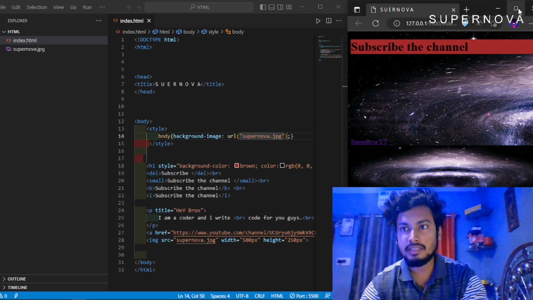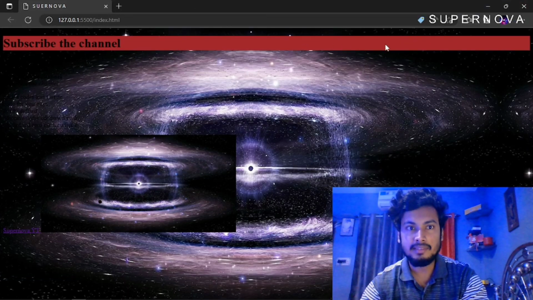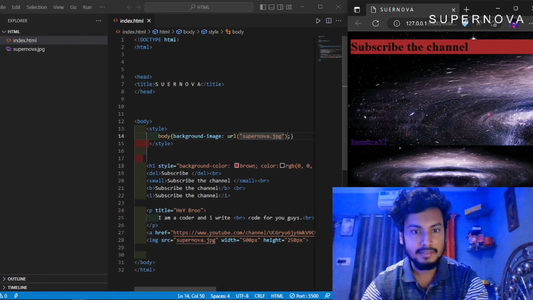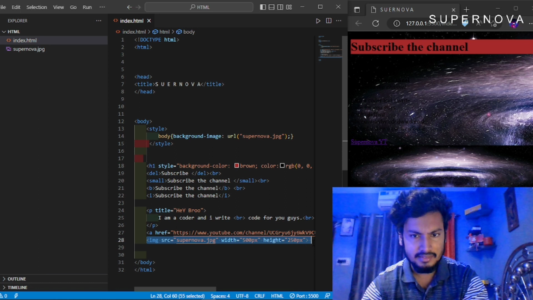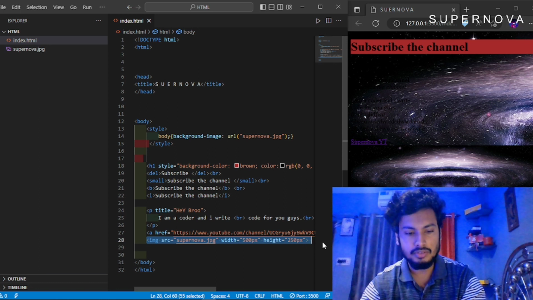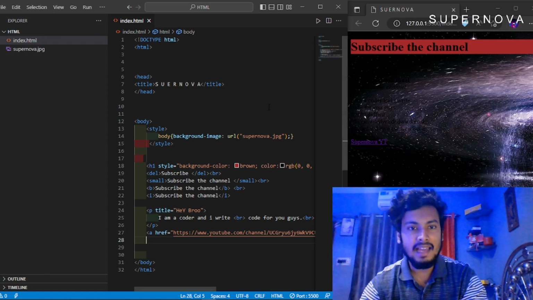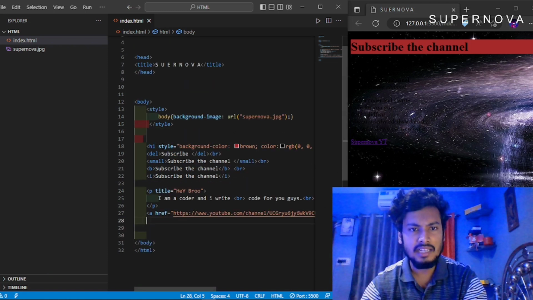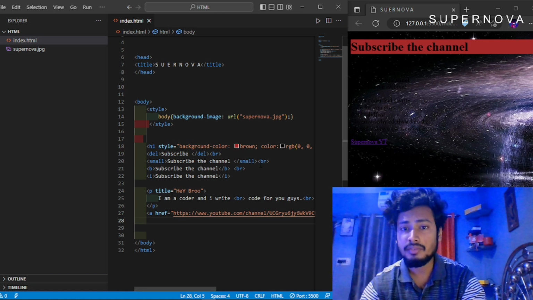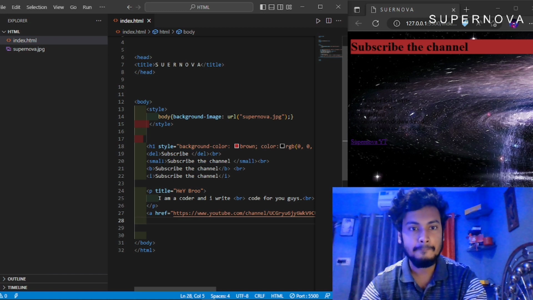But let's zoom it. Background image is already here, but we need to remove this one. For that I should remove this line. And I should give all these things a color of white.